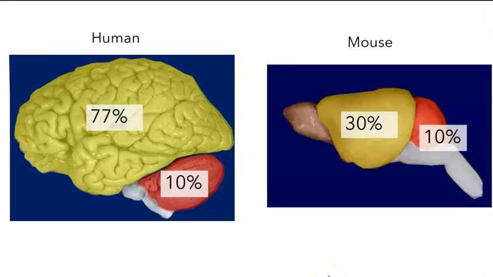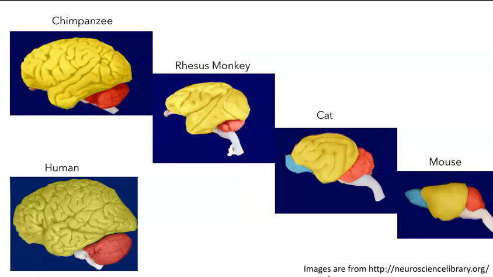Because neural tissue is expensive and because we have to fit the brain inside the skull, animals tend to devote more brain space to regions that are functionally important. Here's an example. This large region that I've colored blue at the front of the mouse brain, this is the olfactory bulb, and this is the part of the brain that will be involved in processing odors. It's quite large in the mouse. We can see it in the cat, in the rhesus monkey, in the chimpanzee. In the human, it's present, but it's been overgrown by the cerebrum and it's hard to see.